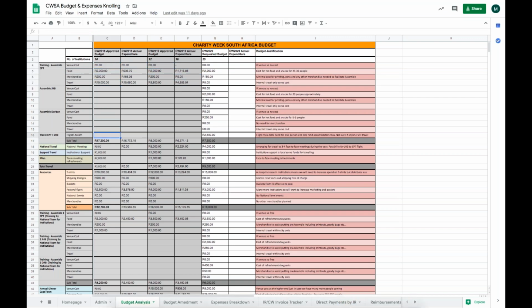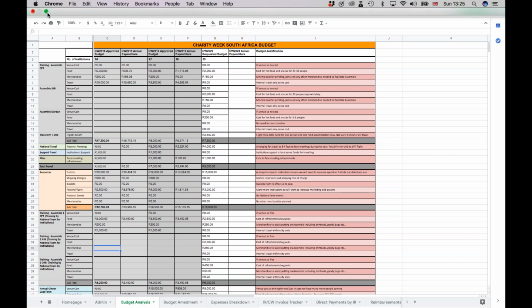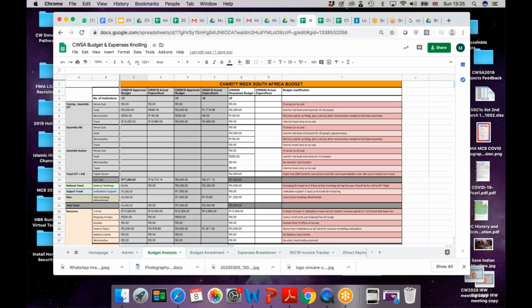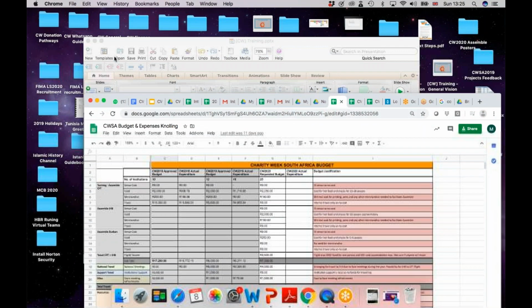So familiarize yourself with the budget, not just for this year, but for previous years for your country. That is absolutely key, because if you don't, then what often happens is that when somebody asks you a question, you're not really sure how to respond, whether it's a reasonable expense or not.